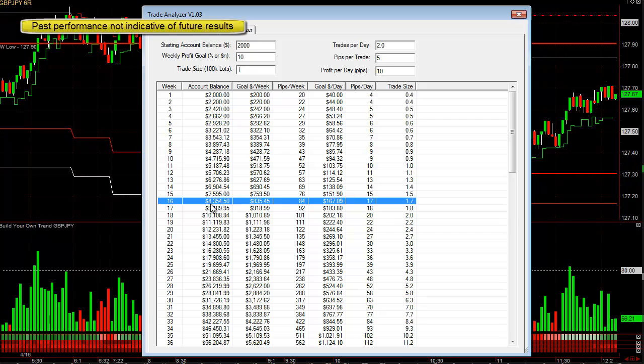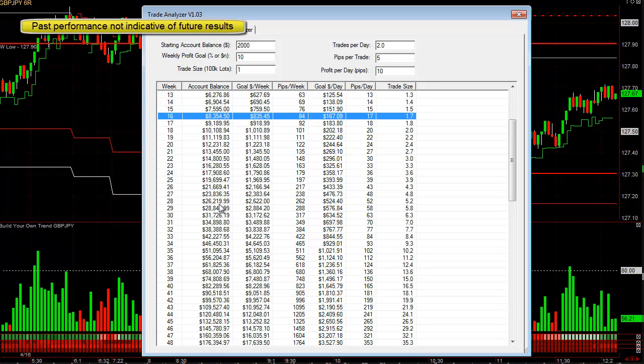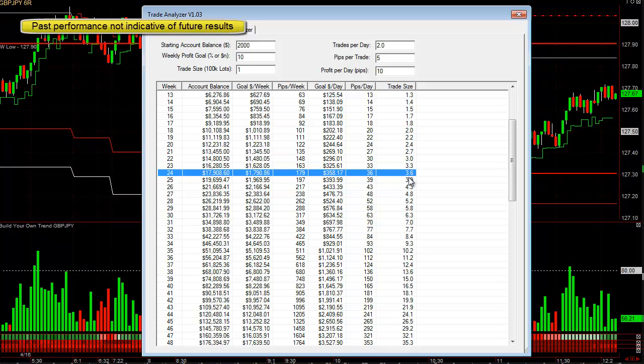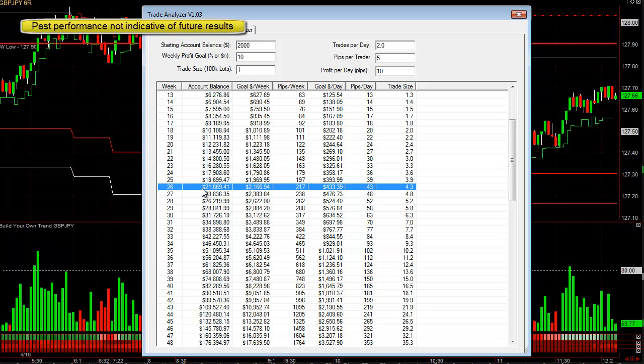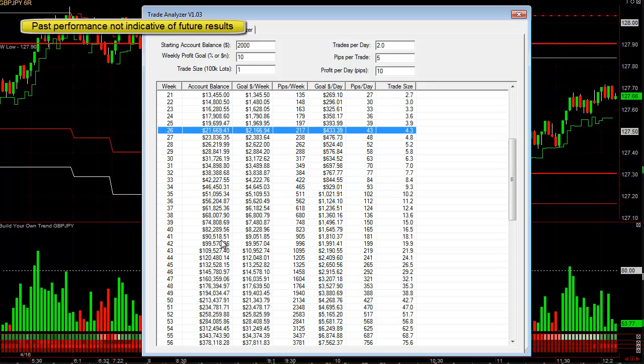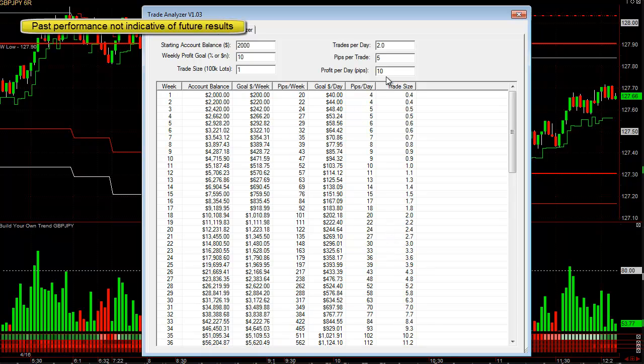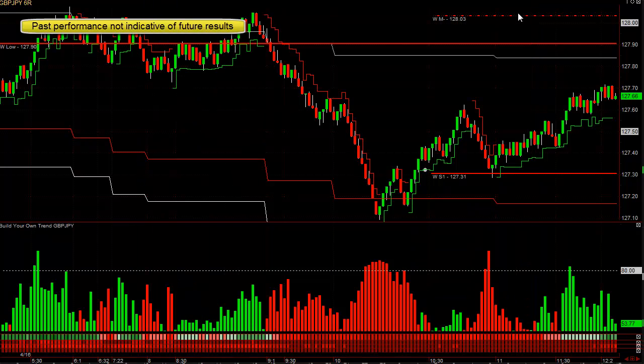4 months later, you have $8,300. Obviously, the power of compounding, you're trading more and more lots. Halfway through the year, you're doing 4.3 full lots. You have a $21,000 account. It's grown 10 times in just half a year. Obviously, slightly more than 10 times growth, but you can see, 10 times this at the end of the year grows to an astounding $258,000. You're trading a huge number of lots. But the point is, 10 pips per day can do very well.